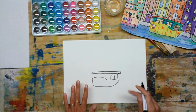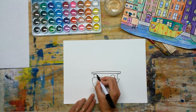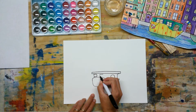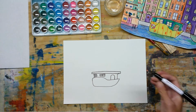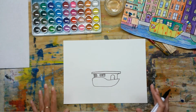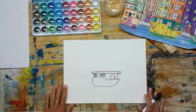And then I'm gonna have a window back here, and then I'm gonna have a window here. I'm not gonna make it too detailed. You can make yours as detailed as you want, okay? Oh wait, you gotta have a doorknob, otherwise how are you gonna get in? All right, now I'm gonna be fine with that boat the way it is. I'm gonna keep it simple today.